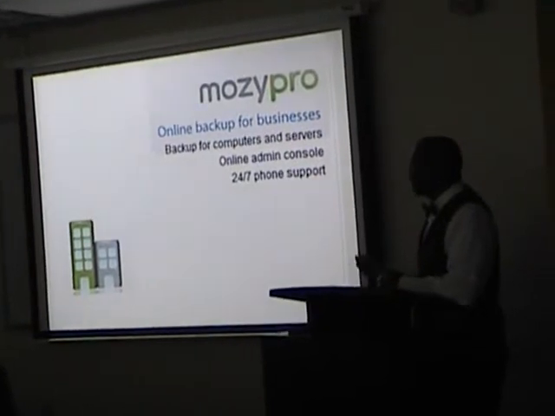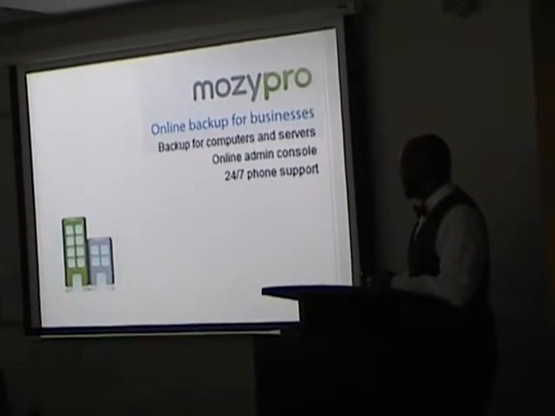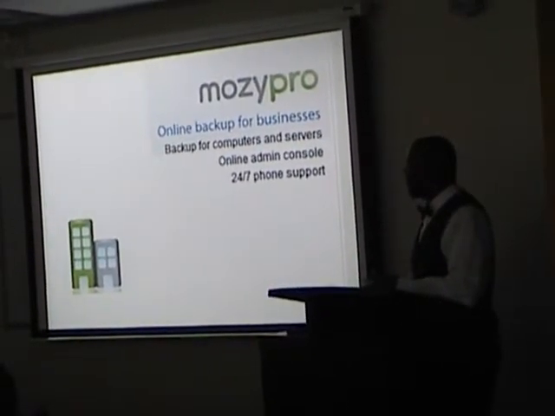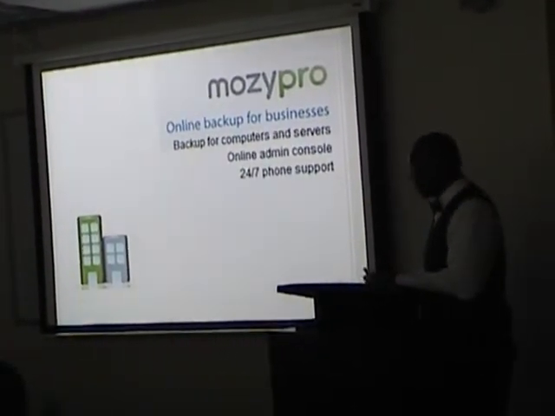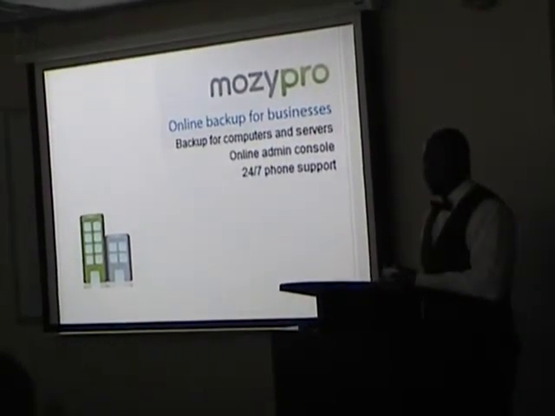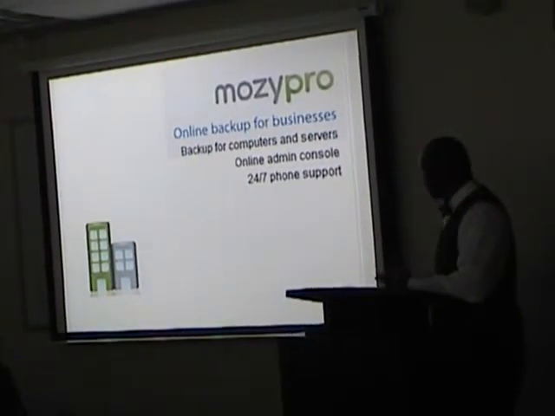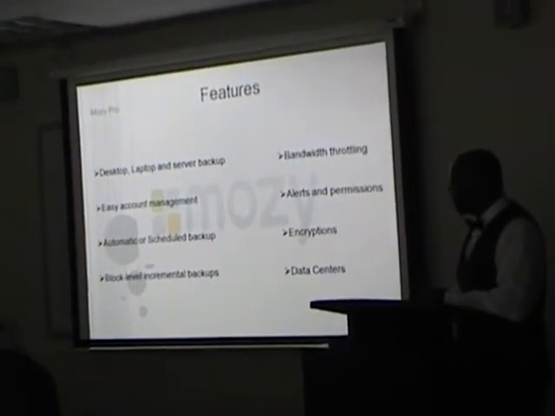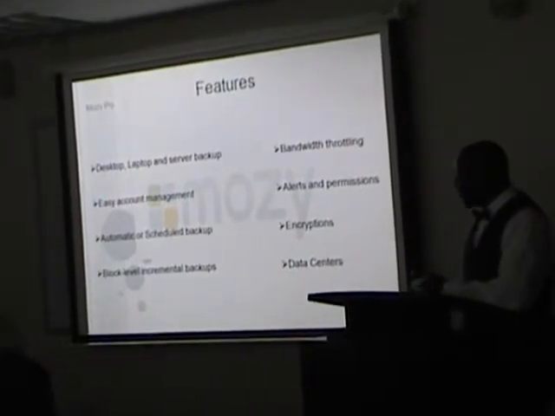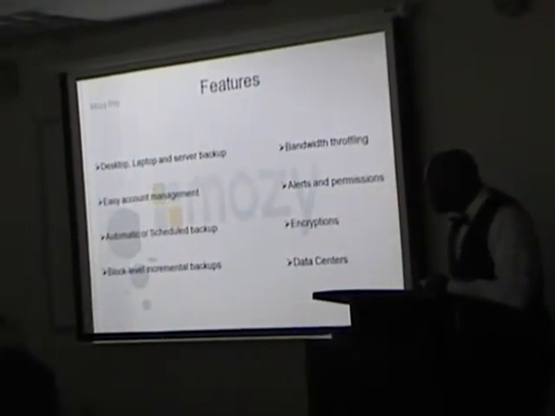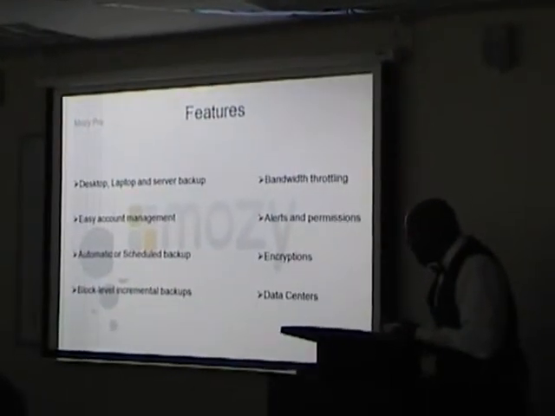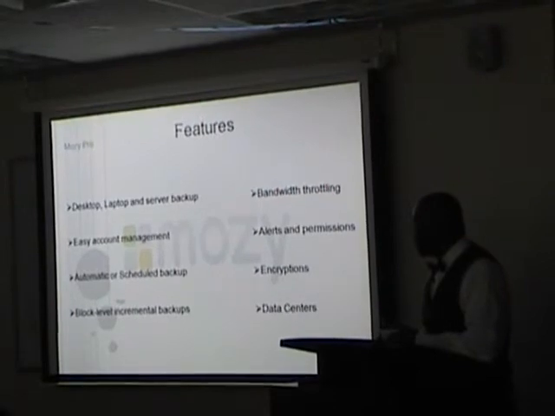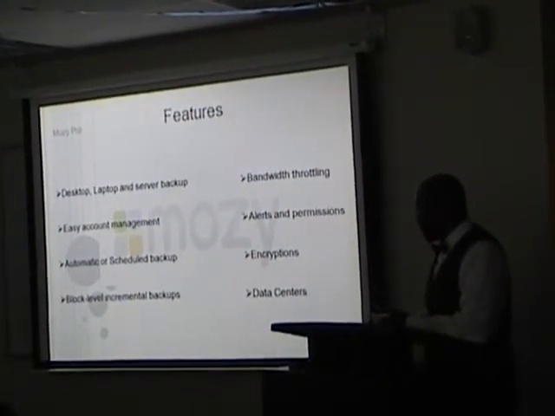Let's see here. We have our third-party online backup for businesses. They have 24/7 phone support to our data servers. The features of Mozy Pro are desktop, laptop, and server backup, easy account management, automatic or scheduled backup, block level incremental backups, bandwidth throttling, alerts and permissions, encryption, and data centers.